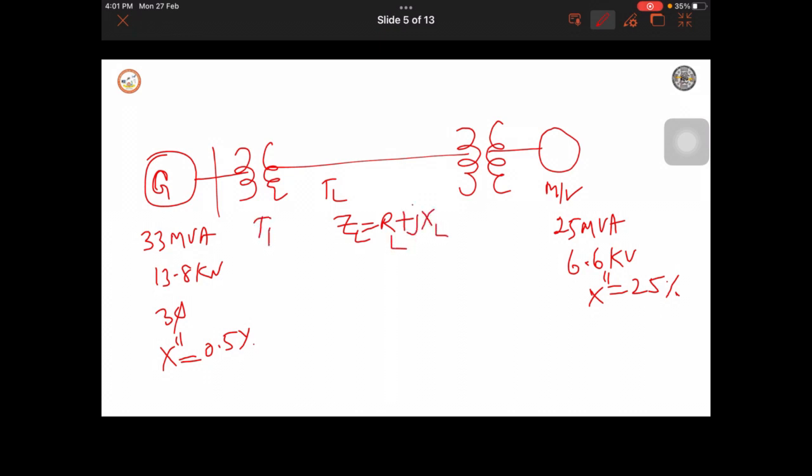Next, transformer 1 and transformer 2 is the problem. See here, this is doing the function of stepping up. This is LV, this is HV. This is doing the function of stepping down the voltage. Accordingly, you have to copy the rating from the given problem. In the given problem, they have given the step-up transformer bank as 3 single phase units connected in delta star. Each is 10 MVA. It is also given on a single phase, so single phase rating is given.